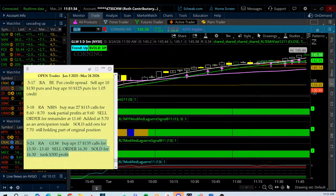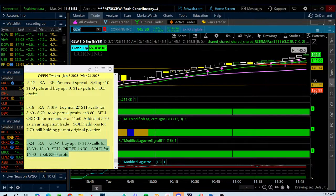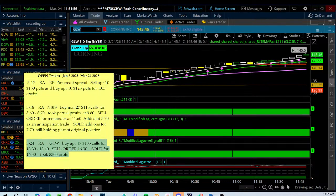All right, so we're out of GLW. Swing trade that we got out of quickly. I wanted to give myself time in case it didn't run up today, because I think it's a very good swing position. But am I going to give up that much on it? No, I'm not. I'm going to take it because of the market conditions. We'd be much more likely to hold this thing if we had a decent market to trade, but we don't. We can only trade what the market gives us.